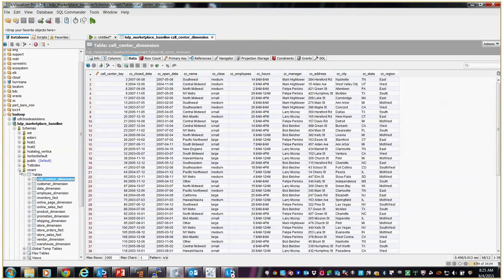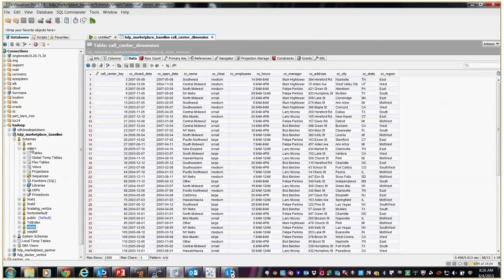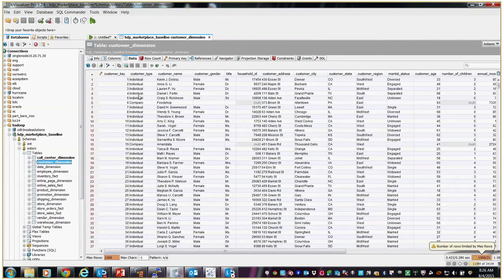Just like regular data in Vertica, external tables show up as another table inside Vertica. So as I navigate down ext orc, this is data that's actually coming from HDFS in that ORC format. If I navigate down through tables and select customer dimension here, this data is not inside Vertica, it's actually in HDFS. And we're reaching out into the Hadoop cluster with that new ORC reader, leveraging that API to pull the data back into Vertica. So this is an example of DbViz.